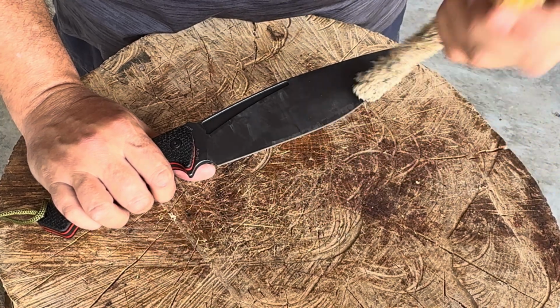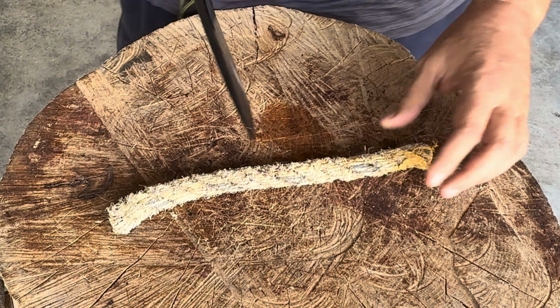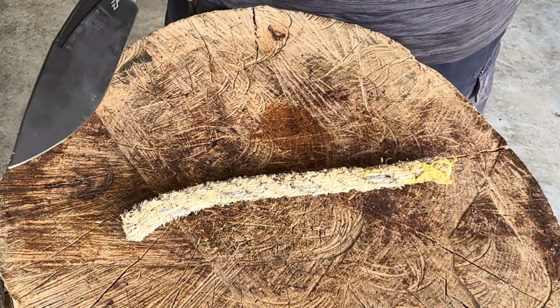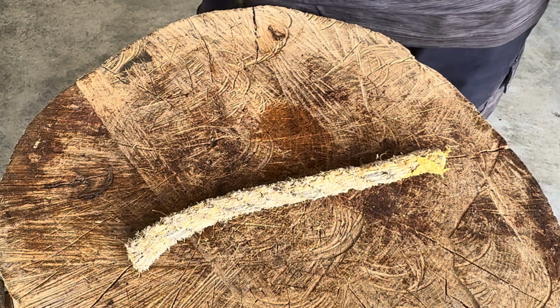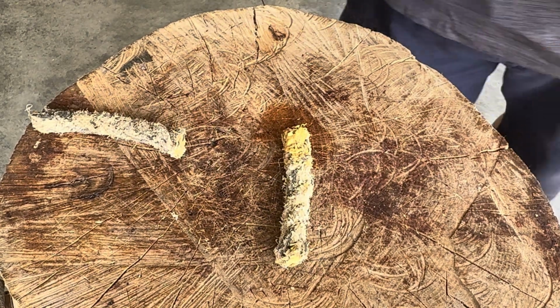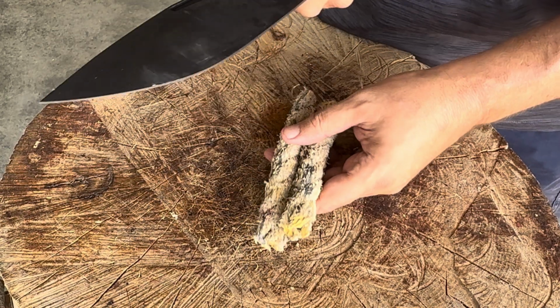Just to have a little fun, there's some of this real thick synthetic rope over here that I found while they're doing some construction. I picked it up, washed it off. They threw it out, so for me, it's a resource. Now, let's chop this bad boy. Okay, right in half. That edge still looks good.